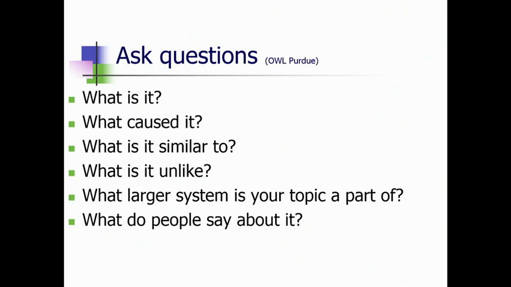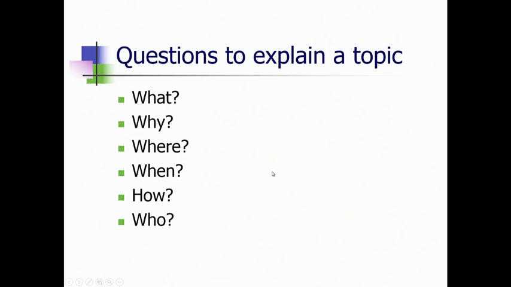what is it similar to, what is it unlike. What are the differences with other similar things, what larger system is your topic a part of, what do people say about it. Some questions to explain a topic: what, why, where, when, how and who. These 6 questions help you describe a topic, or present the topic in a systematic manner to the person reading it.